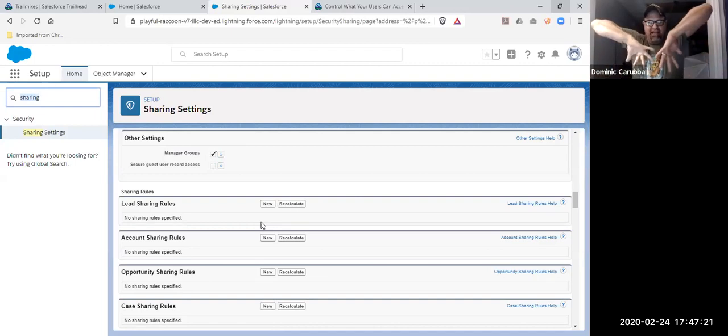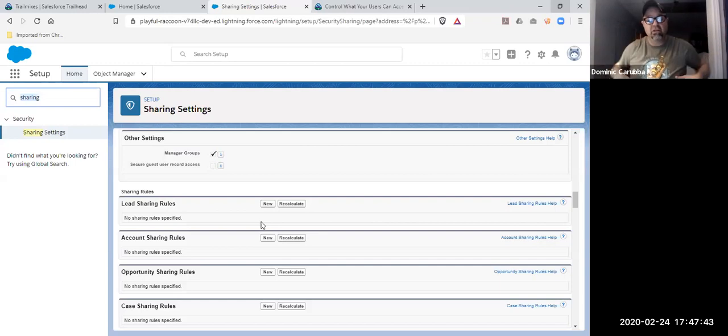Just find my hands upside down like that. My two wrists are my two managers. None of these people can see any of these people's records. Each manager can see their people's records, but they can't see each other's records. But what if it's important that the sales manager here see the records of things happening over there?